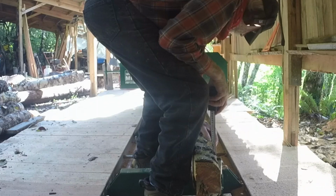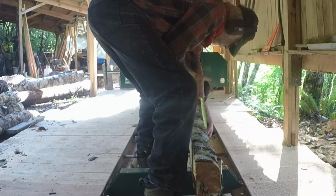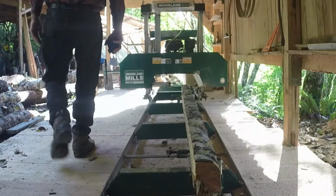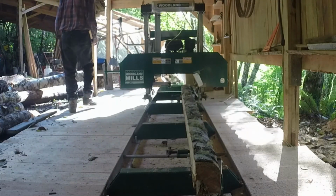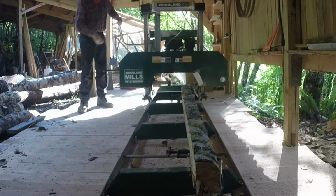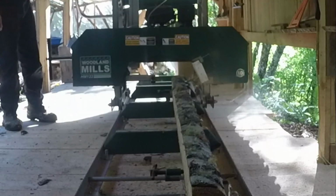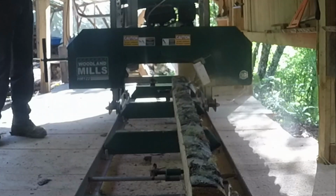Measure from the bottom up to the bark to see how much I have to take off. If I cut all the bark off, I wouldn't have any log left. So I'll make a compromise and end up with bark left on this end.